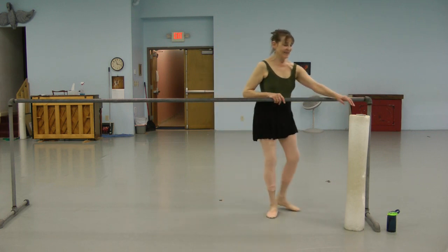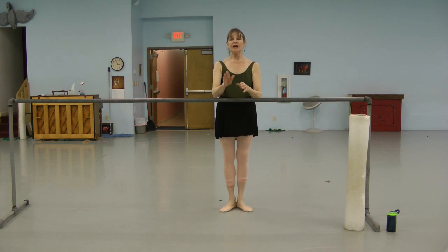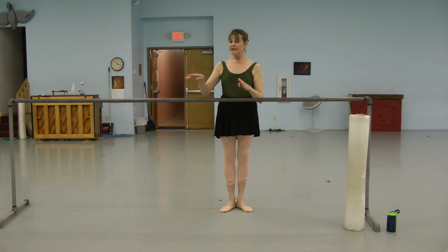All right, guys. Very good. Rendezvous. We're going to do tendu to the front, rendezvous to the side, rendezvous to the back, first position. Plie, tendu front, take it to the side, take it to the back, straighten up in first position. Tendu front, take it to the back, tendu front, take it to the back, tendu front, take it to the back, and close first. Start to the back. Tendu en dedans, and side and front and first.